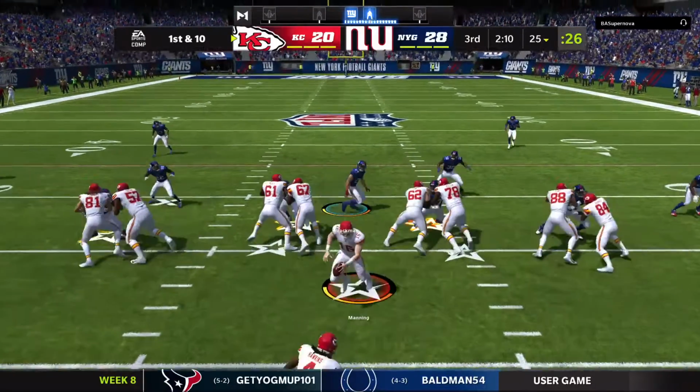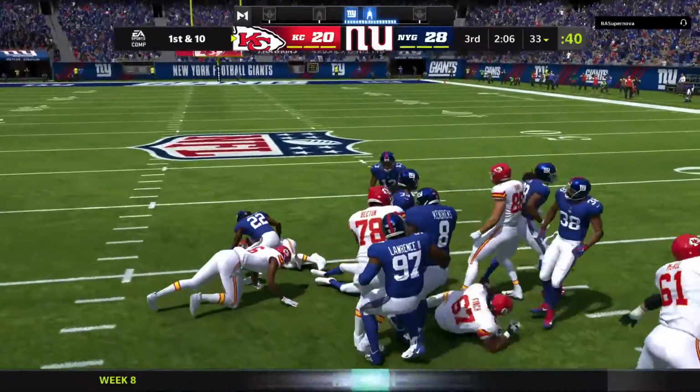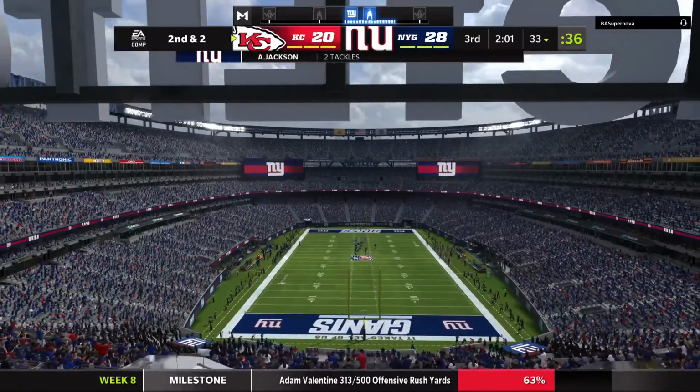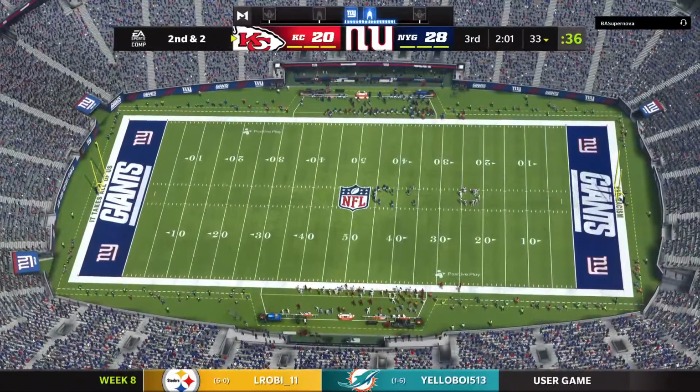And just think of what it's like now on the sideline, because when you score a touchdown, you have to go over and look at the tablet and see what you did on the last drive. When you scored points, it's a whole lot better view than when you're trying to figure out how to fix things there. 8 yards on the pickup, and now they'll have some options on 2nd and short.